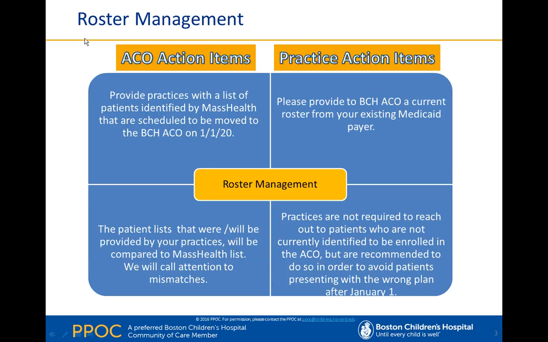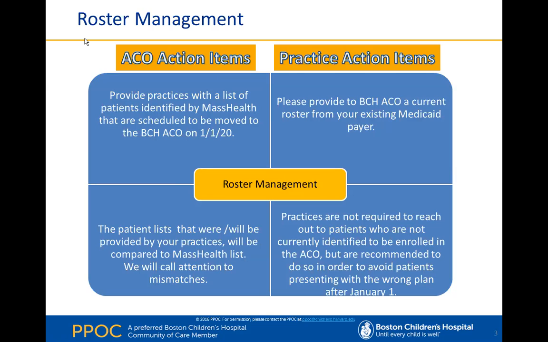So for roster management, what does that mean? Basically, we need to try to ensure that all of your current Medicaid patients are identified and moved into the Tough Together Boston Children's ACO for January 1st. And how do we do that? On the ACO side, there are some actions that they'll take. They will provide your practice with a list of patients that have been identified by Mass Health to be moved to the ACO on January 1st.